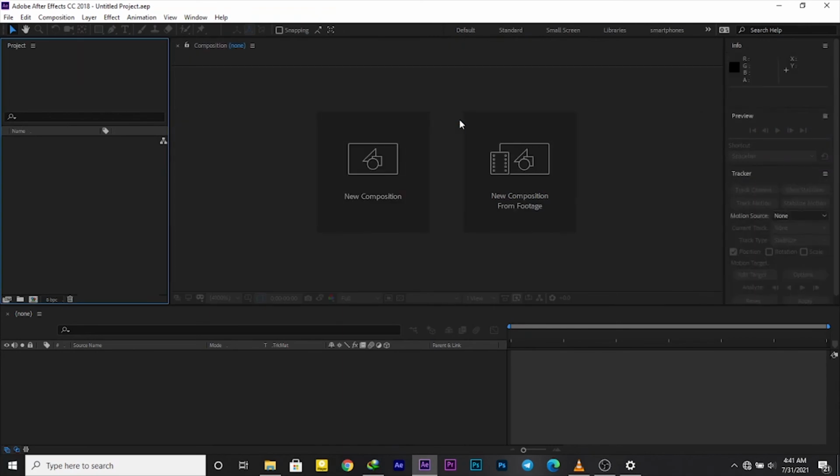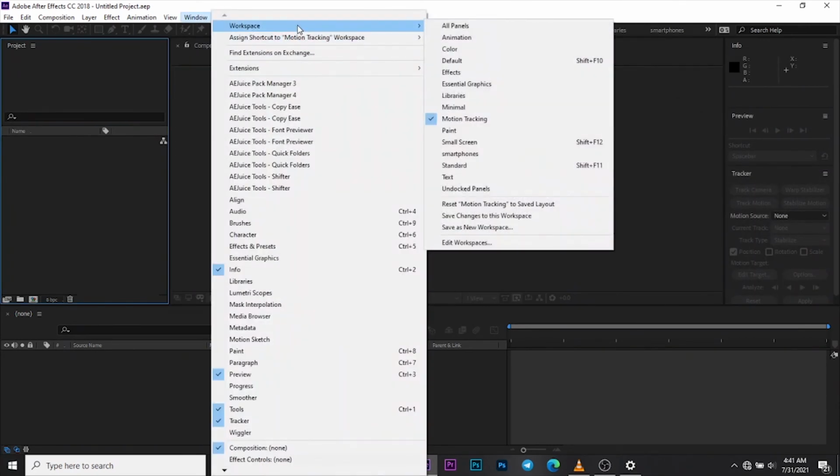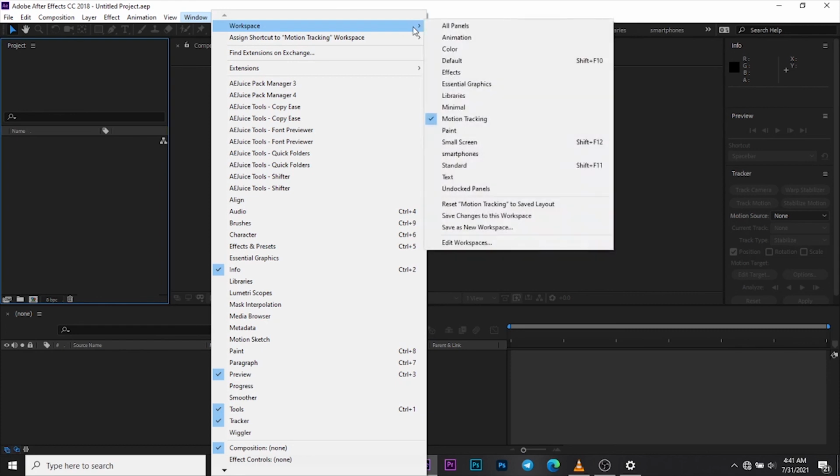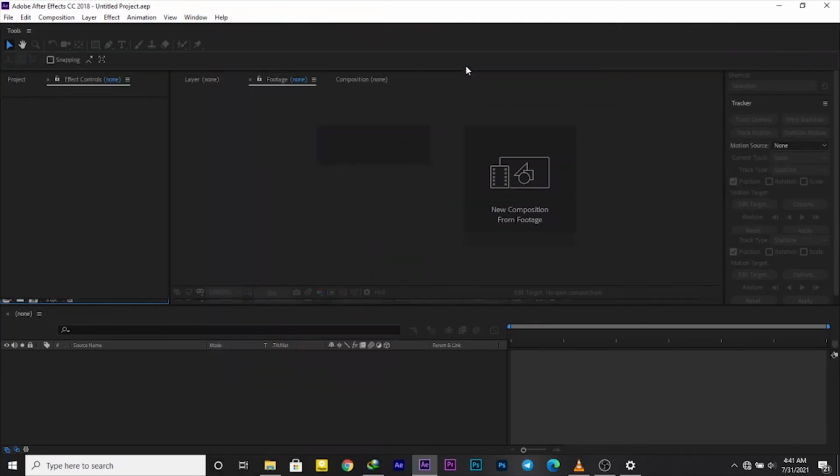Let's see what happens whenever you change the workspace. The whole interface changes. Let's bring it back to default. If you want to bring it back to default, just press shift plus F10. You can also create your own workspace and save it.